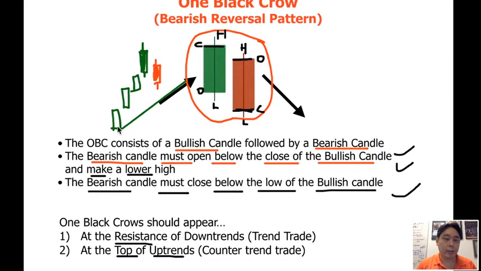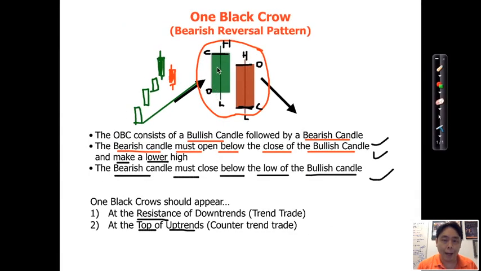Okay? So again, what is the psychology behind this? The psychology is, as people are buying, they're pushing the price up. So these guys are buying, hoping it's going to go higher the next day. But the next day, what happens? The price opens below the close of this candle, which means all those traders who bought at the close find that they're losing money because now it's lower than where they bought. So what do they do? They panic, and they quickly sell to cover their position. And by selling, they create more bearishness.